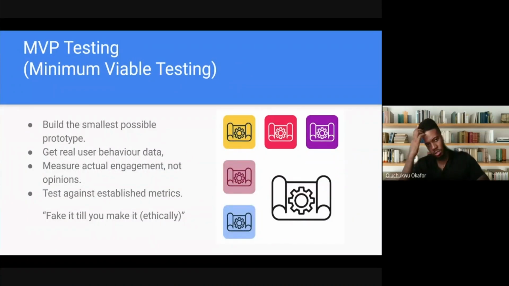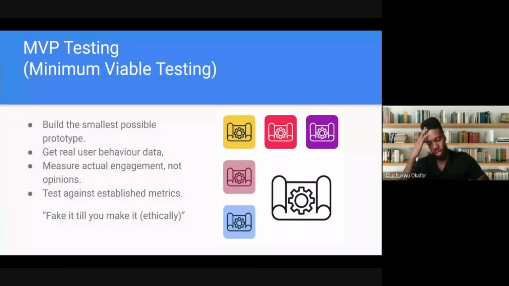In the next stage, you do the MVP, which is the minimum viable test. You build a small prototype, or it doesn't necessarily have to be a prototype. It can be a video, or in this age of vibe coding, you could just vibe code something quick. You don't necessarily want to have a perfect product. You just want to have a product that users can respond to so that you can get the data.